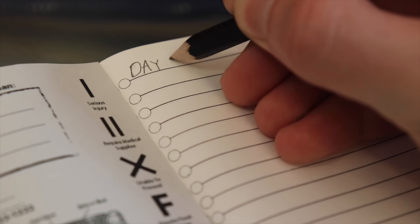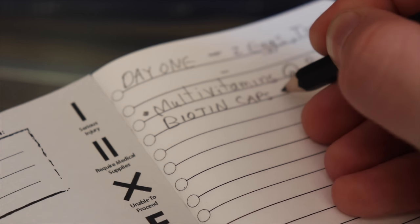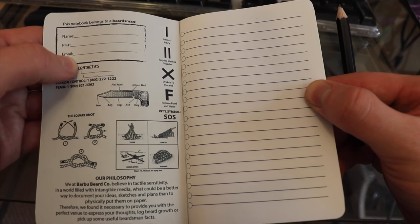Now let's take a look at what they sent me — I think you guys are really going to like this first item. It's extremely unique and I've never seen another beard company offer it. Let's take a look at Barbu's sketch notes notebook with guy information inside. Having grown my beard for an entire year, looking back I can see the benefits of recording your regimen — what you're eating, supplements or vitamins you're taking to enhance your beard, and seeing if there's a correlation between exercise, sleeping patterns, diet, and how healthy your beard looks. You can also record products you're using, when you're using them, and the last time you shampooed your beard.